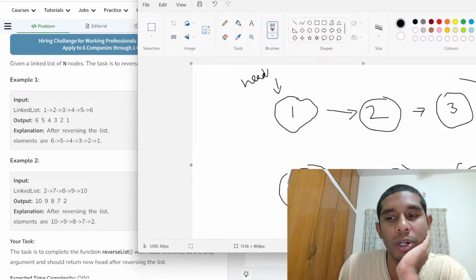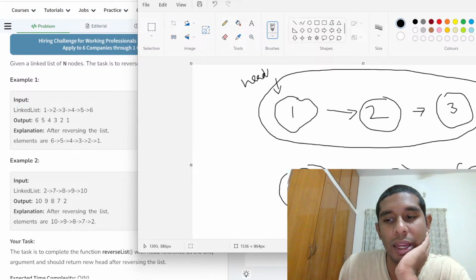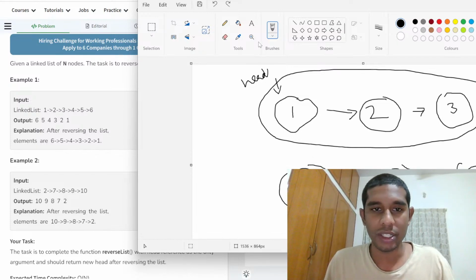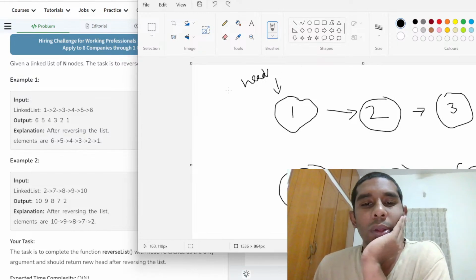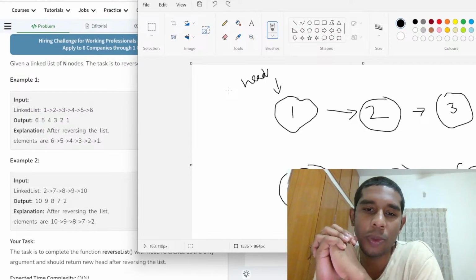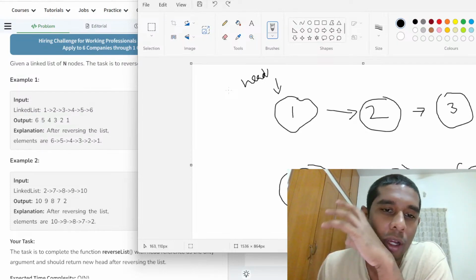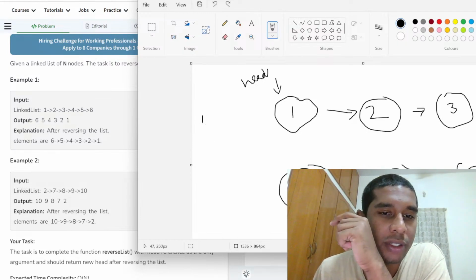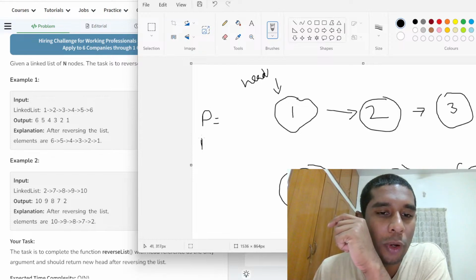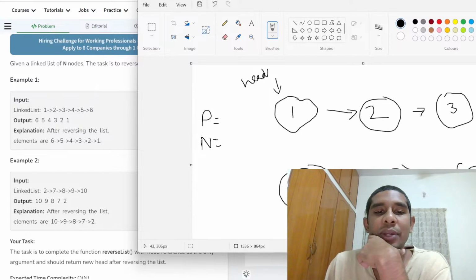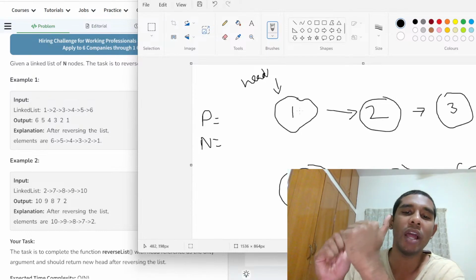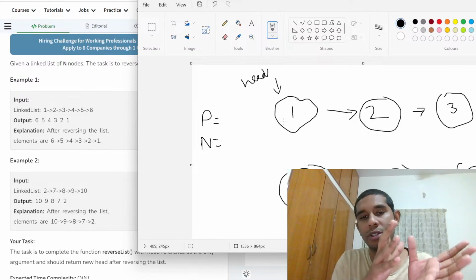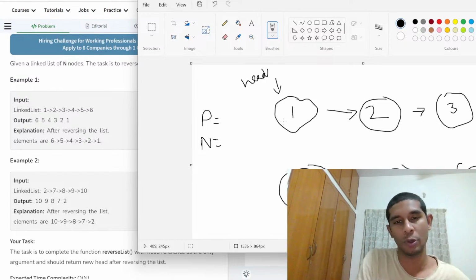So now how do I convert this linked list into this, right? So that is quite a task. So let's look quickly at how we can do that. What we can do to approach the problem is introduce two more pointers, right? I'll call one pointer previous and one pointer next. Basically, the previous pointer will tell what is the previous node of the current node, right?